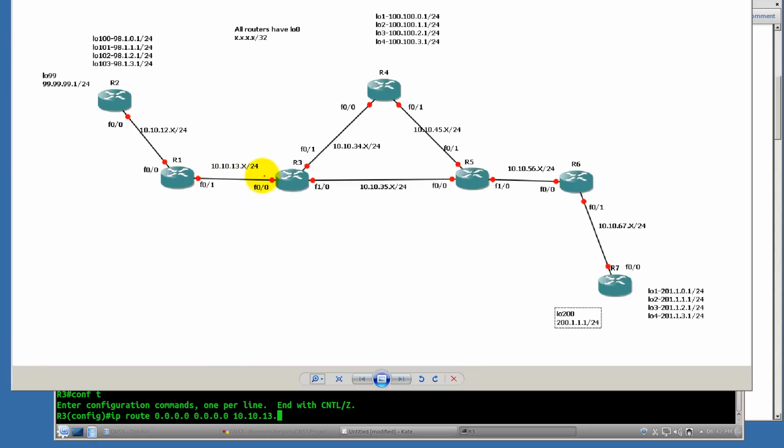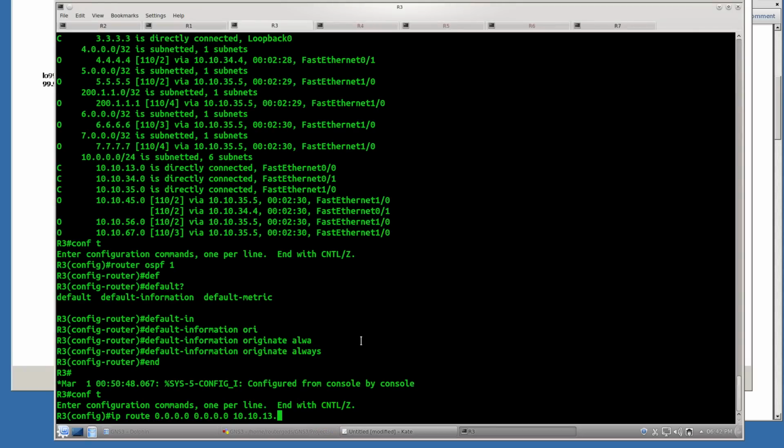So we want to make a default route that goes from here to here, and then we'll just chuck it out in that direction. We're assuming that everything behind here is the internet. Once you get it to your ISP, the whole internet is going to know about it. So IP route 0.0.0.0 0.0.0.0 10.10.13.1.